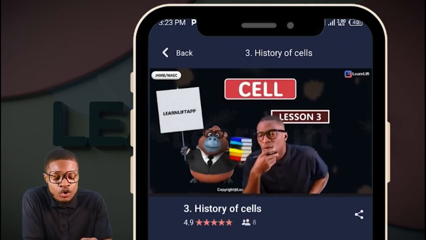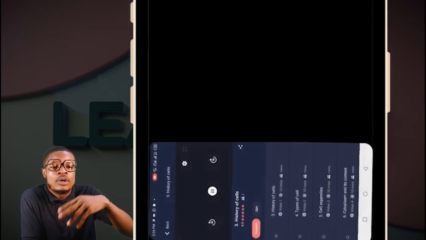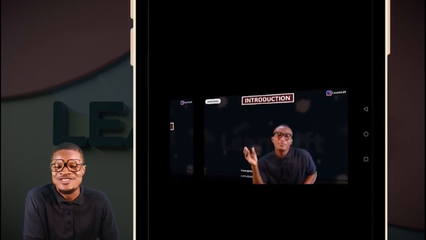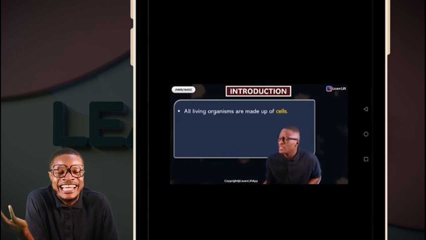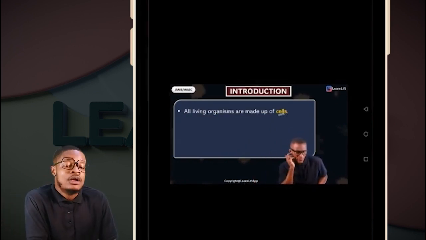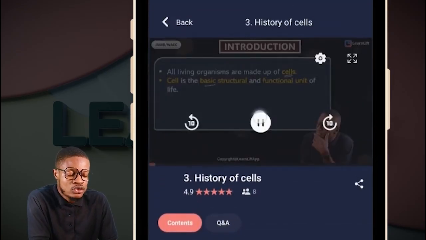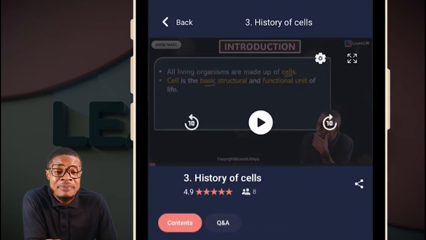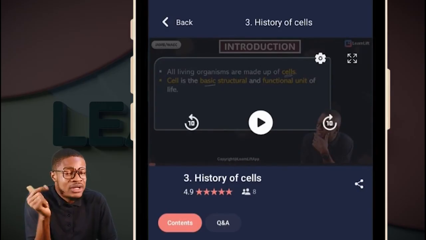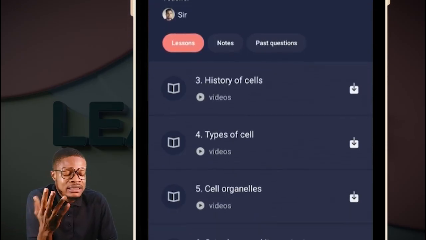You can even choose to make it full screen. You are started learning and you are enjoying your classes. In fact, you may choose to say, I want to download my classes. You can fast forward, you can take it backwards, you can pause, you can rewind, anyone you want to do. You can even say, oh, sir, I want to download my classes.